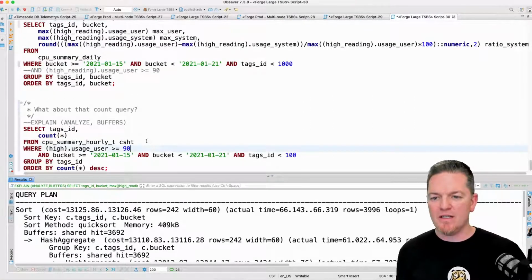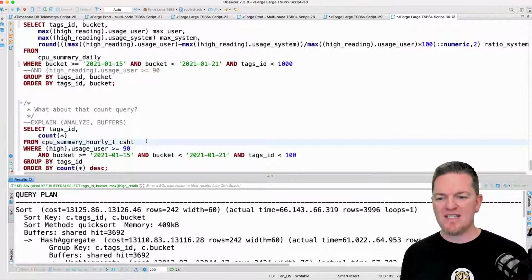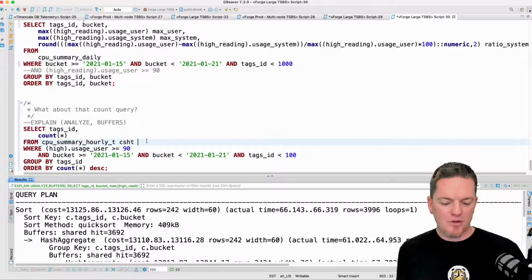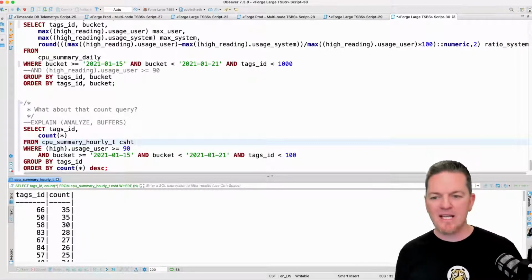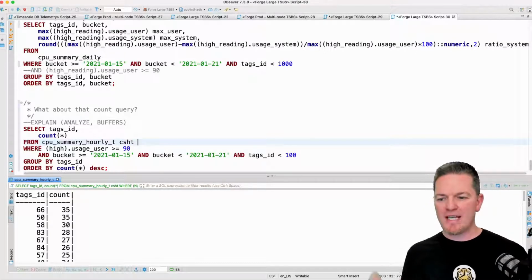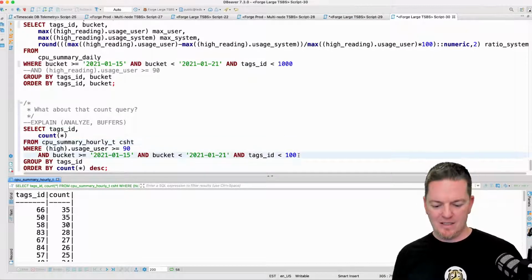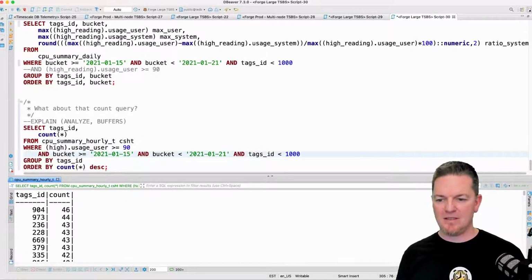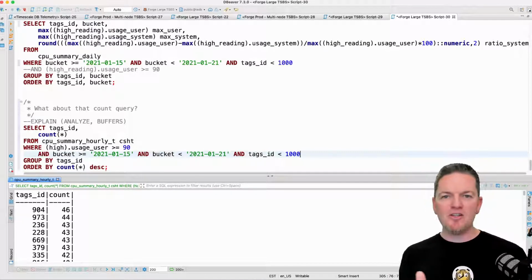Here's the exact same one with the counting of rows, so that you can see how many times in any given day a computer hit that value, and you'll see that's almost instantaneous, right? That was 80 milliseconds. This happens to be over a week of time, and it gives me the count for every tag, and this was 100. So let's go ahead and say, maybe 1,000. How quick does that happen? Really quickly.